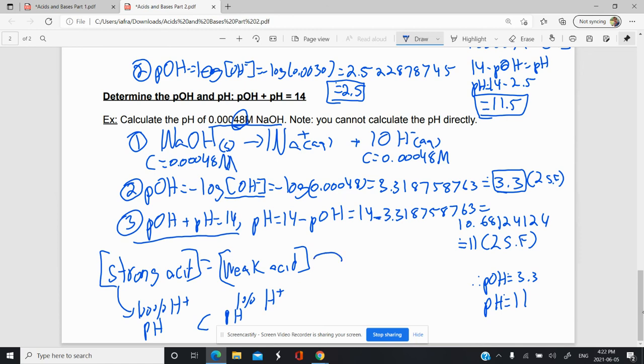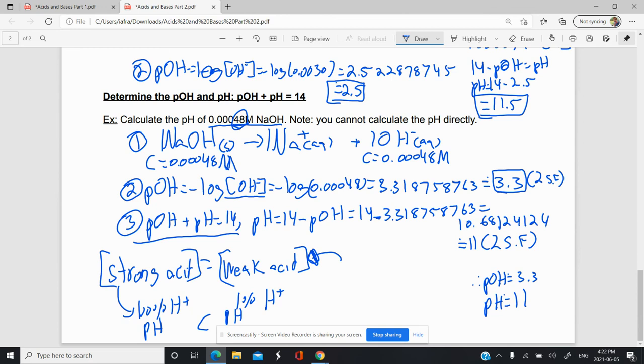But I could take a weak acid and make it very concentrated. If I have a very concentrated solution of weak acid and a very dilute solution of strong acid, yes, all the acid will become H plus, but it's very dilute. So my concentration of H plus would still be relatively low, even though it's a strong acid.